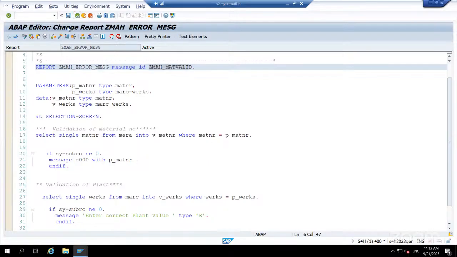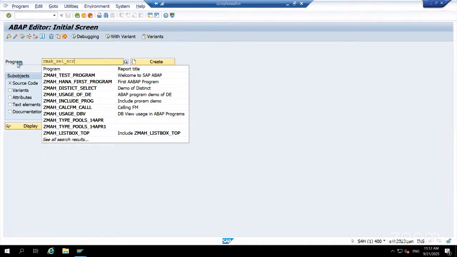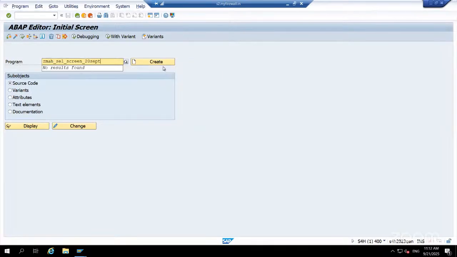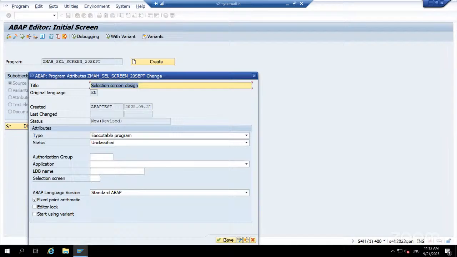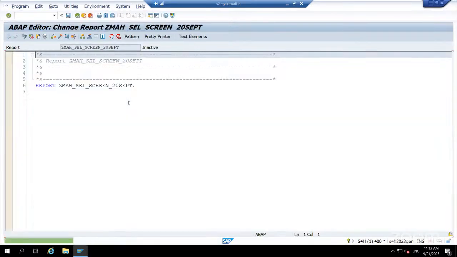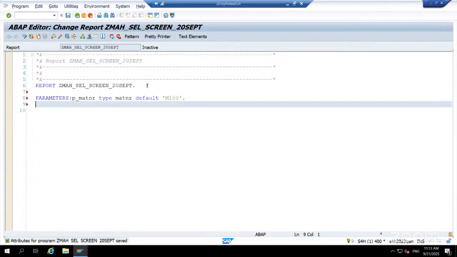Click on create selections. Think of, if I give this, what will happen?